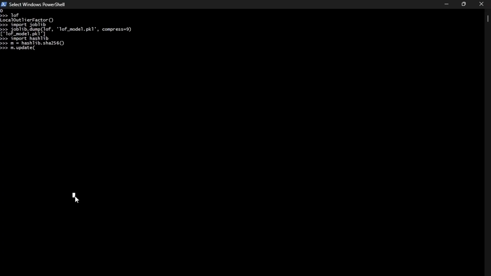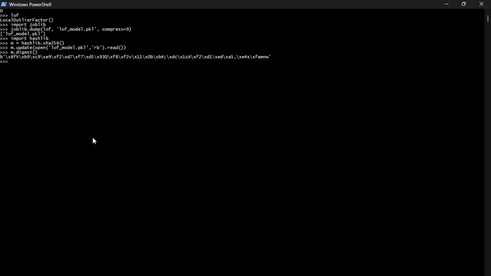So we're going to pass open lof_model.pkl, and we're going to open it in read bytes mode, .read, and now that we've updated our hasher, we can call m.digest to get an output of our checksum.